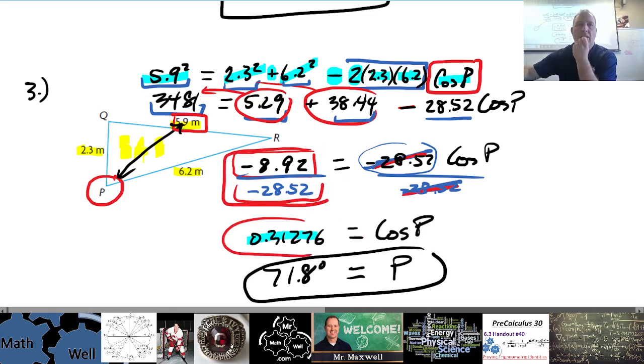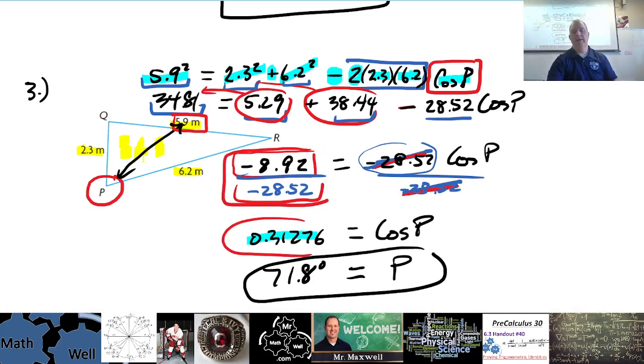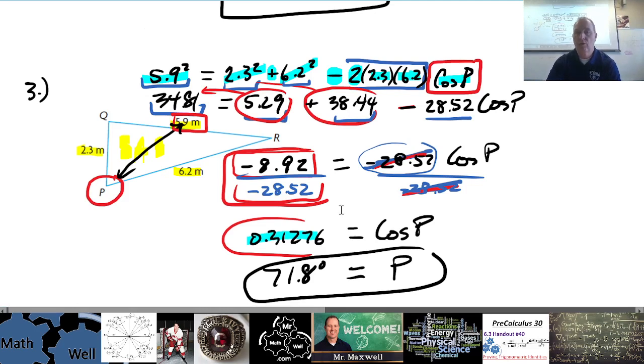Now, a couple things that I pointed out to my class here today, two important things. When you're solving for angles, if you get cos of an angle and it equals a number that's larger than 1, then you've done something wrong, okay? So this only works, okay? You can only find an angle P when this number is between 0 and 1. So it has to be like 0.3. If it's 1.3 or 5.3 or 10.3, you've done something wrong and you won't be able to find this angle. Your calculator will say something's wrong. So this has to be a number between 0 and 1.